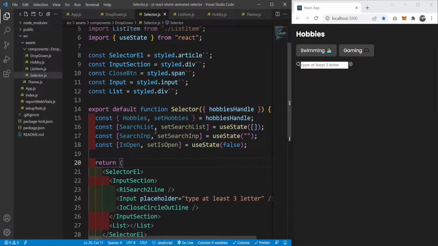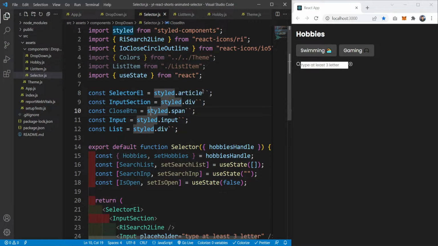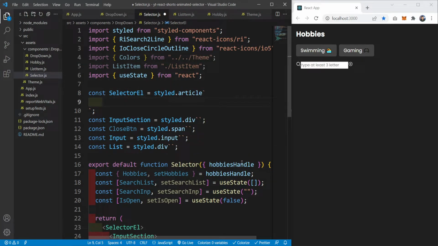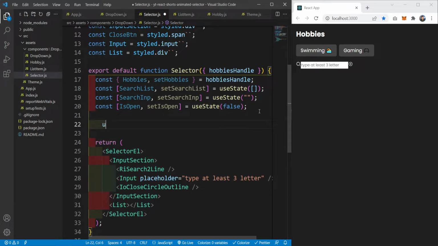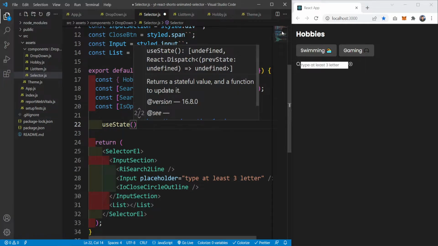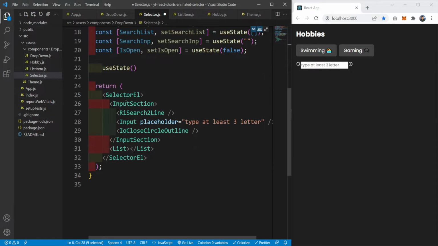So now that we have our states, let's use them. Or before that, we could go ahead and just style those. So I will style them first, for the selector element. Or actually, we could use the logics, then go ahead and work on the looks. So I will implement the logics first. For logics, we need to use useState in here. So we're calling useState. Do we have the useState already? Yeah, we have. Sorry, we need the useEffect. So we'll import it. Come down here.